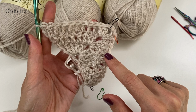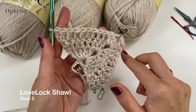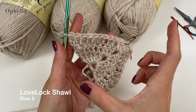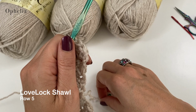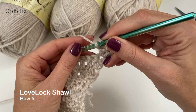Now we are going to do row 5, which is going to be half double crochets in the back loop only. But we still need to start with our double crochets to make sure that our shawl grows enough in the width. Okay, so same start, chain 1, turn, 2 double crochets in the same stitch. In the same first stitch, indicate, now that you still know which one it is, your last or first stitch there, depending on how you look at it. And now we are going to start doing half double crochets in the back loop only.